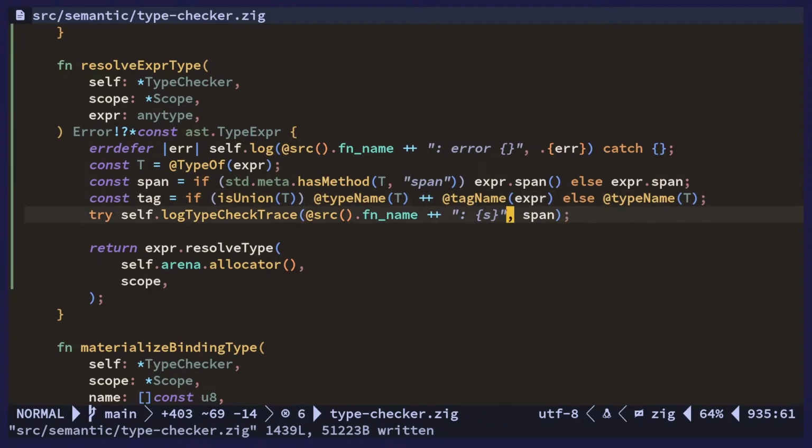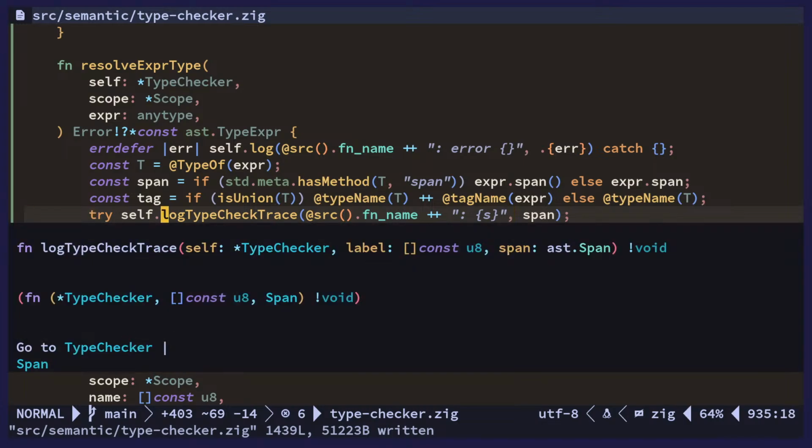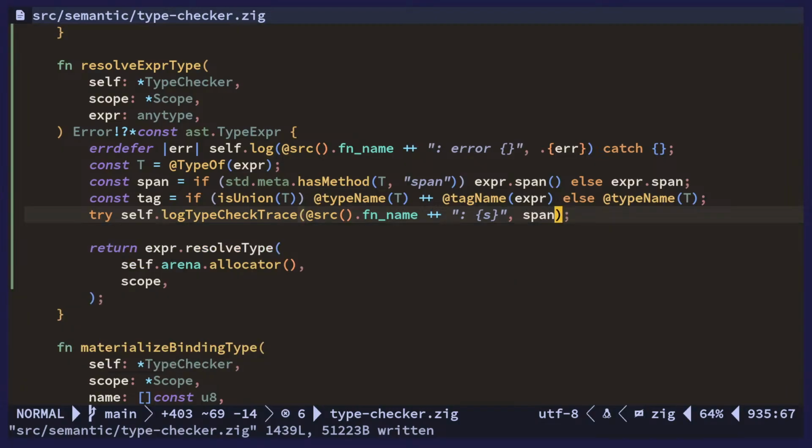So S. Wait, label? Oh, I thought we had like a format function. Okay. But we can just add the tag here.